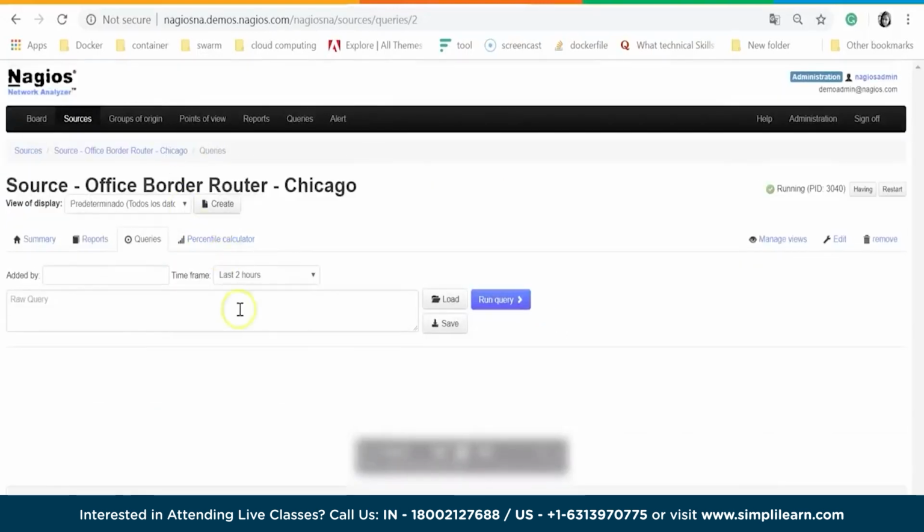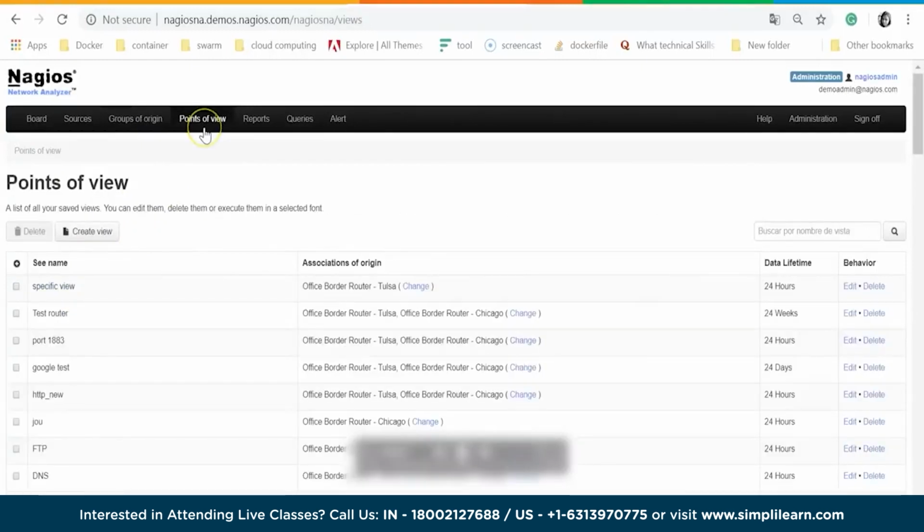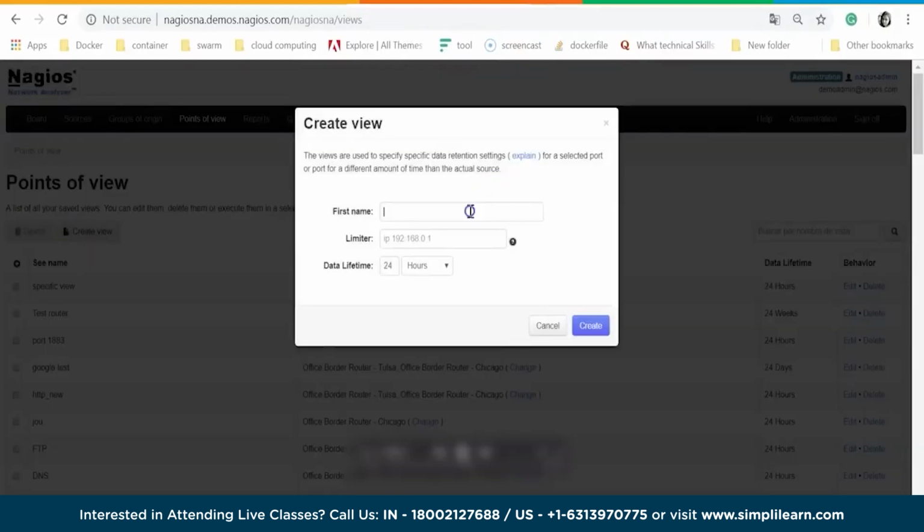Now, if you want to get really specific on the type of data that you want in the report, you can go in and create a query, and the query can be customized to really however you want it to work. The points of view give very specific insights into different data points that interact. They're very easy to create. A lot of them have been created, as you can see on the screen already. And as you can see on the left-hand side, there's an edit button that allows you to edit and modify those points of view very quickly.